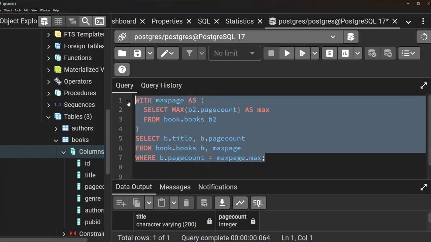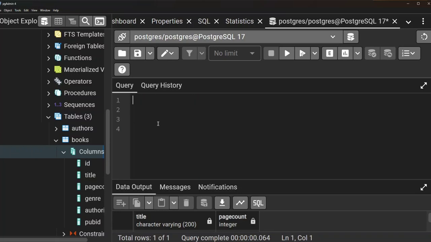So let's clear our screen. What do you do? That means we are going to use CTEs for sure. Let's start with the title of the longest book by genre.